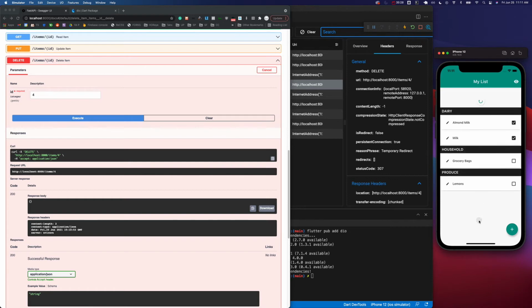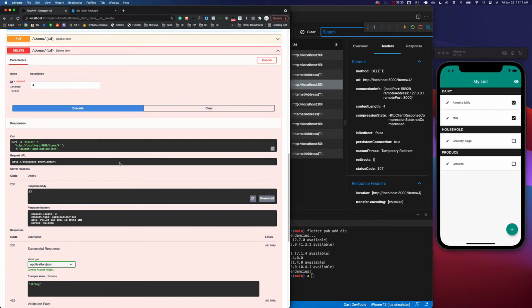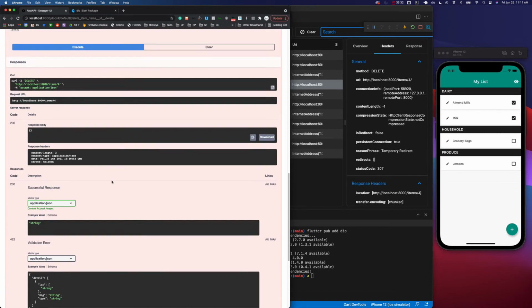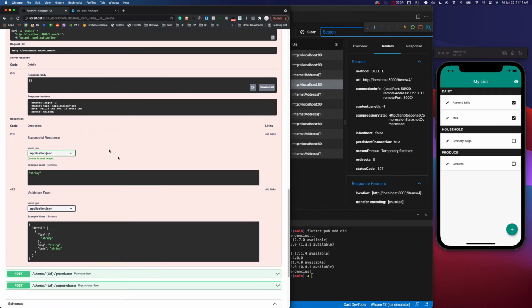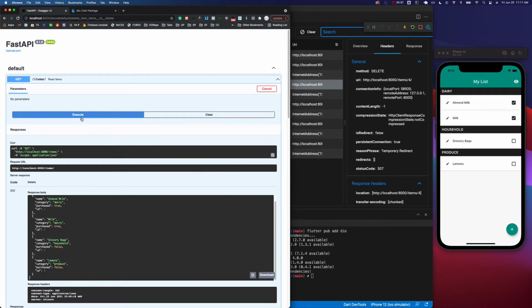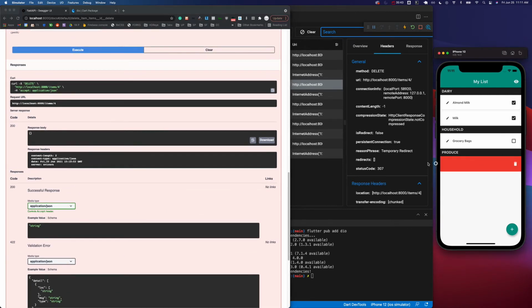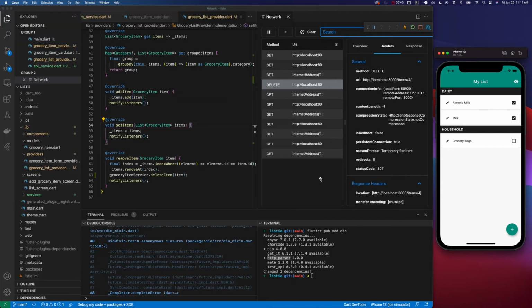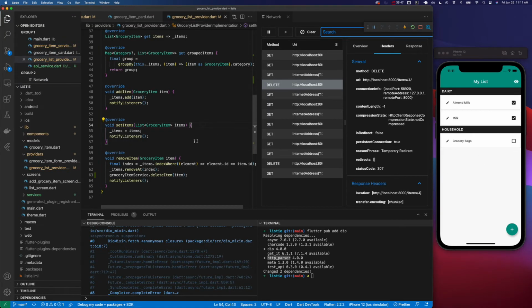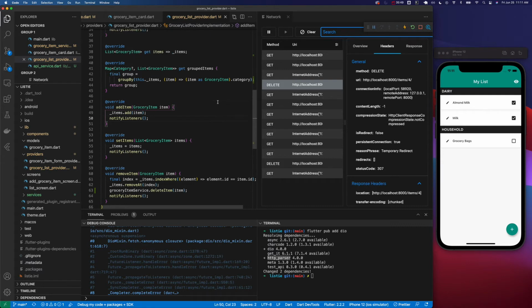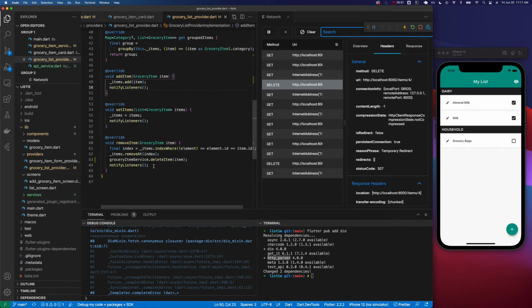it looks like it's possible that the delete function on the server is not actually working. So even though I thought it was working, let's see. Let's do our get again. Oh, it is still there, item four. Okay, so we kind of have it working. I'm going to have to do a fix on the server side to fix that, but let's just assume it works for the case of now. There shouldn't be a future change needed to make that work.